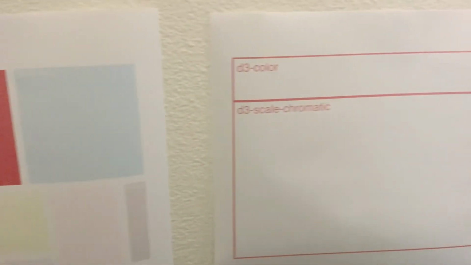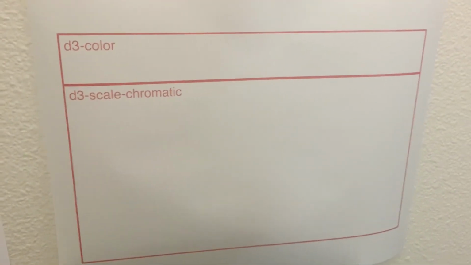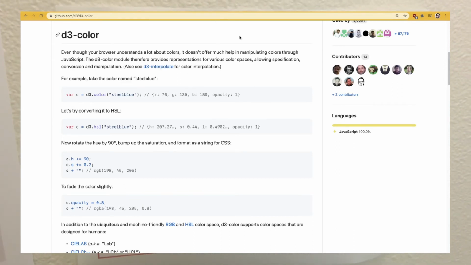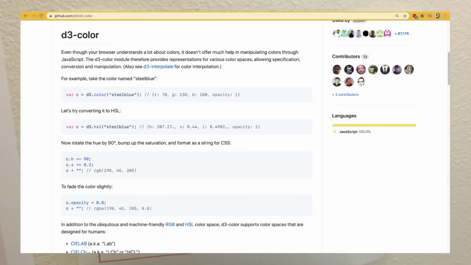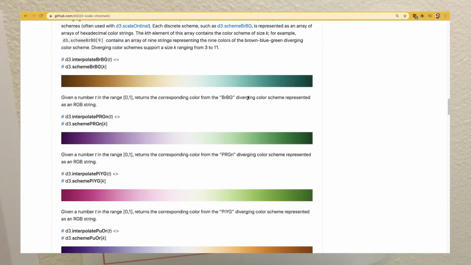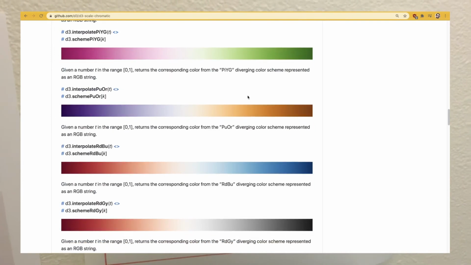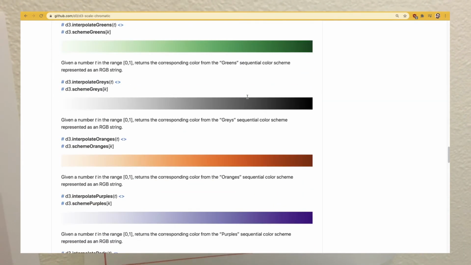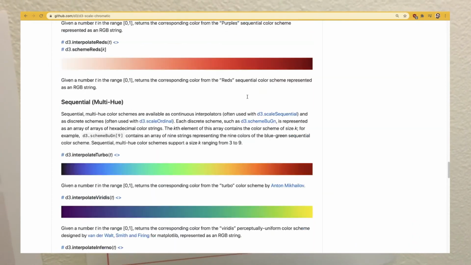Next up, we have color, which is pretty much what it sounds like. You have a set of utilities for manipulating colors, like turning them from RGB to hex codes, that kind of stuff, as well as a whole lot of excellent color scales with plenty of information about when and how they can be used effectively, come from various scientific sources.